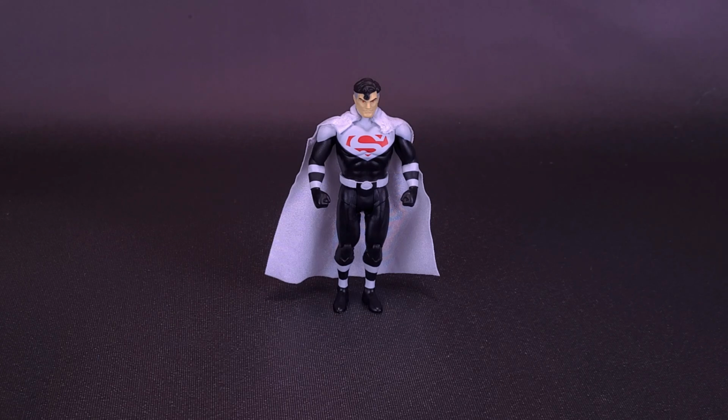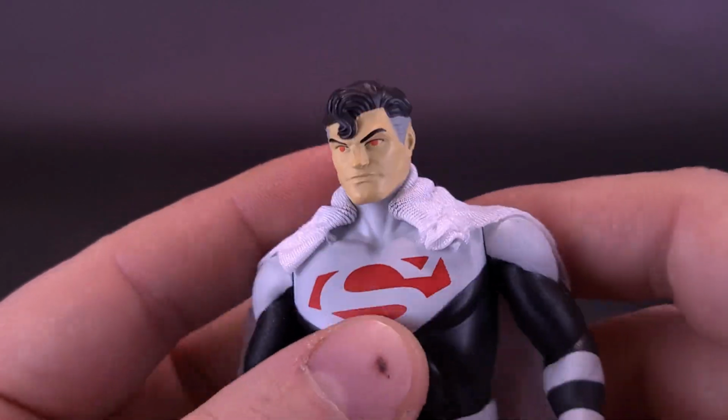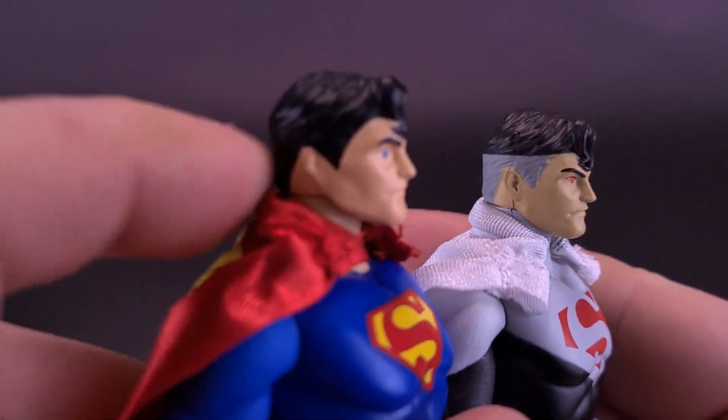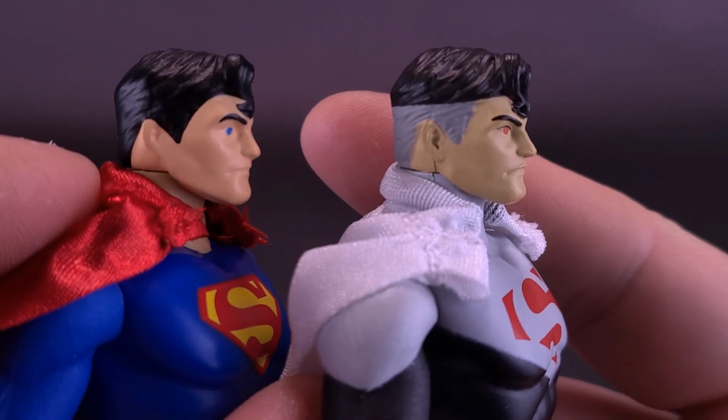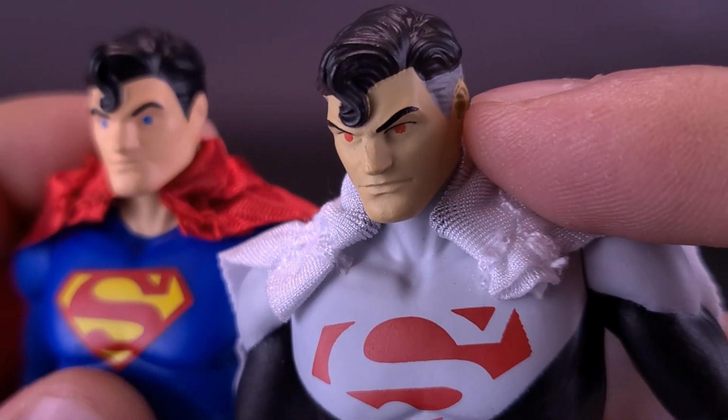What I do really like about this figure, though, is while it is using the same body as the other Superman, they have made a few notable changes. The biggest one is the fact that they've now given him gray on the side of his head. If we bring back that other Superman, not only can you see that his locks are still black, so he doesn't have the gray on the sides, but this Superman also has red eyes, almost as if he's ready to use his heat ray vision.